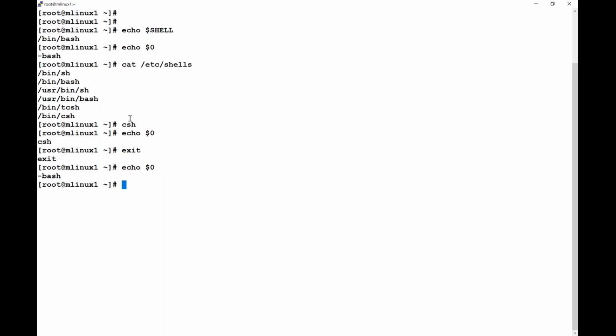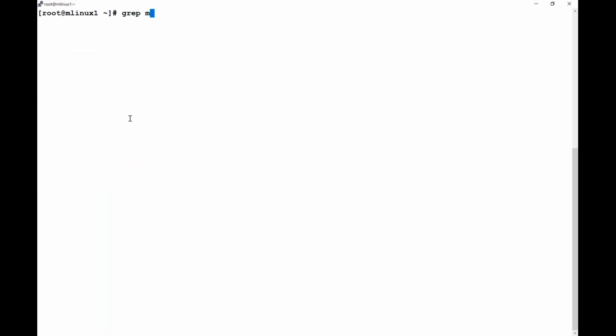So this is the way you can change a shell temporarily. When I say csh, it is a temporary change. That means right now I just changed the shell, and after my work is over, I say exit and I'm back to my previous shell or my default shell. For example, I have this user, myuser. So I'd like to check what default shell my user has. That means every time I log in as my user, which shell would I be getting.